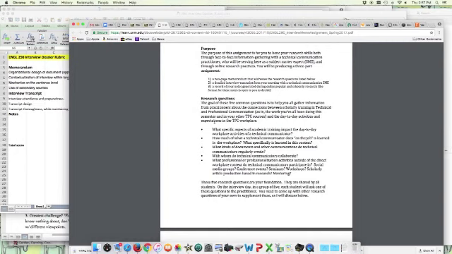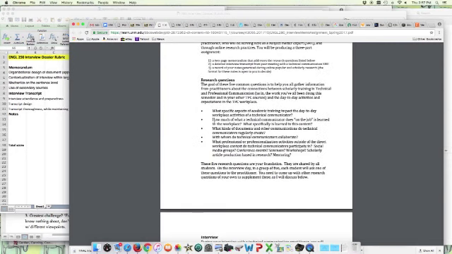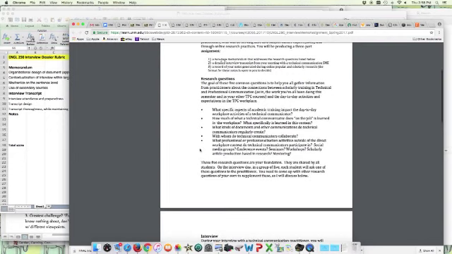So the students in the session will go through, each student will ask one of these. Then you need to have at the ready 1 or 2 questions of your own design, something that from doing secondary research, as I describe in this assignment, you come to as a subject that you want to know more about. So you have to come prepared with 1 or 2 of your own questions that after these 5 are answered, each student will go through and ask his or her own questions.